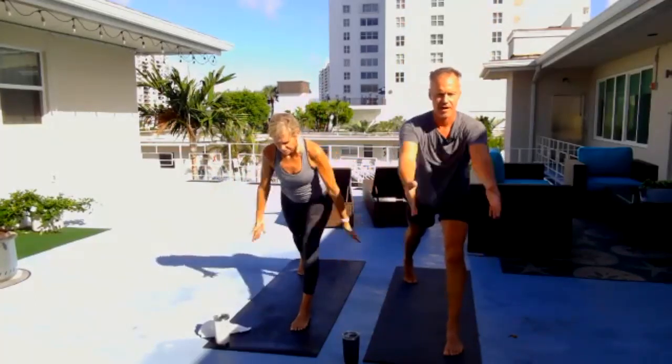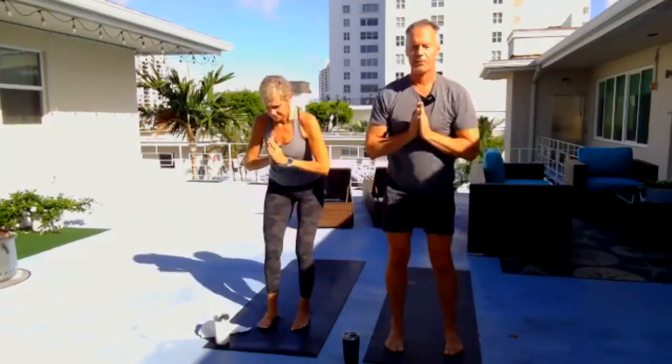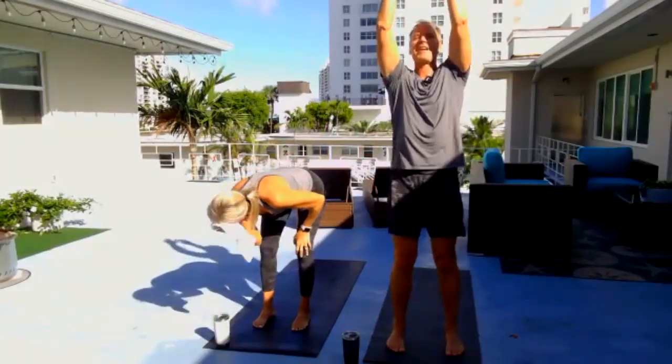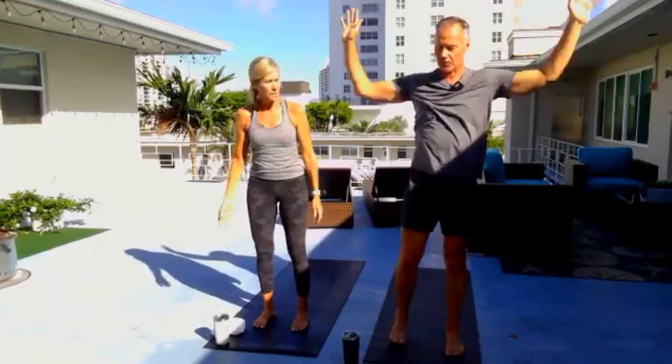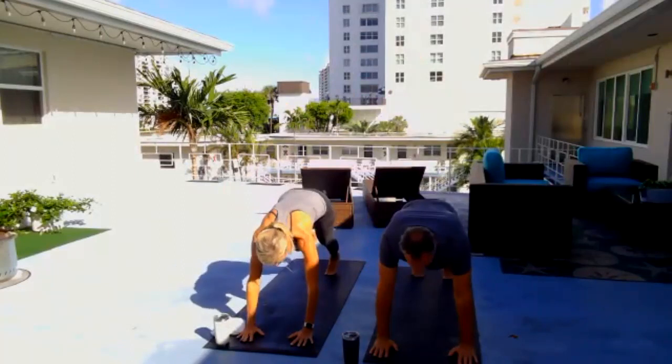All right, hands high, hands heart, back foot steps forward. Sigh of relief. Push your hands to the sky as you inhale. Exhale, fold, step it back to plank. Nice.